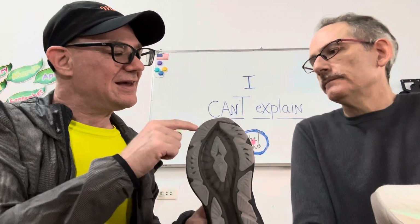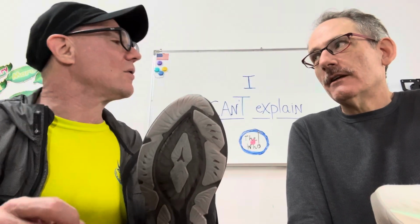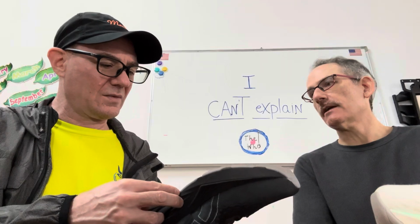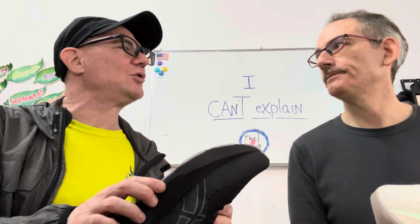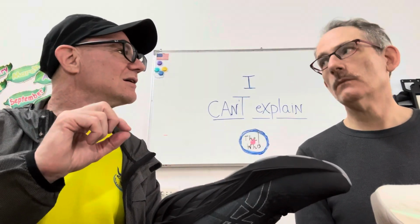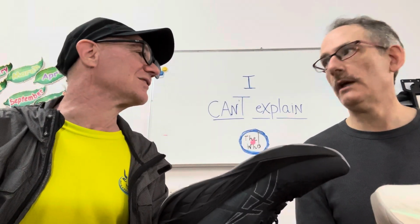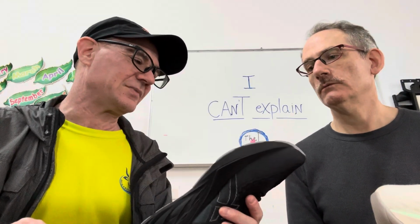I can see he's been running on the track because you can see the Hongtu. Hongtu is the red dirt, just like the tennis courts. It's not sandy, but it's soft. I don't know what the material is, but it's the track at the stadium. Oh, so the stadium is red? Yeah, it's like a spongy material. Sorry, the Hongtu would be the tennis courts. So you're not running on cinder, not running on clay.